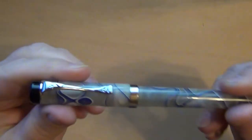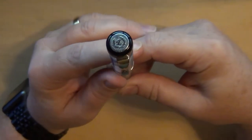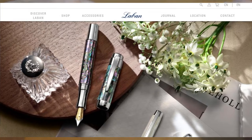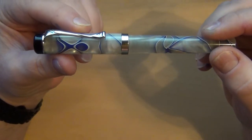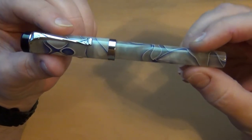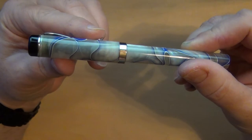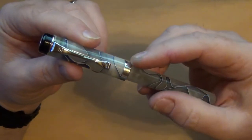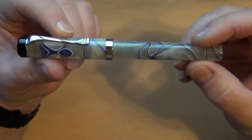And here we are — a very nice looking pen. This one is the Laban Celebration. Now, this is not on the Laban website currently. Laban is a Thai company from Thailand, and they started the company back in 1981, so they've been around for a while. There is a U.S. distributor. I've seen some of their pens online and at pen shows, but I've not jumped at them — not yet. I did see some nice fancy ones, but they were a little more pricey than I was willing to pay for a pen I didn't know the quality of.